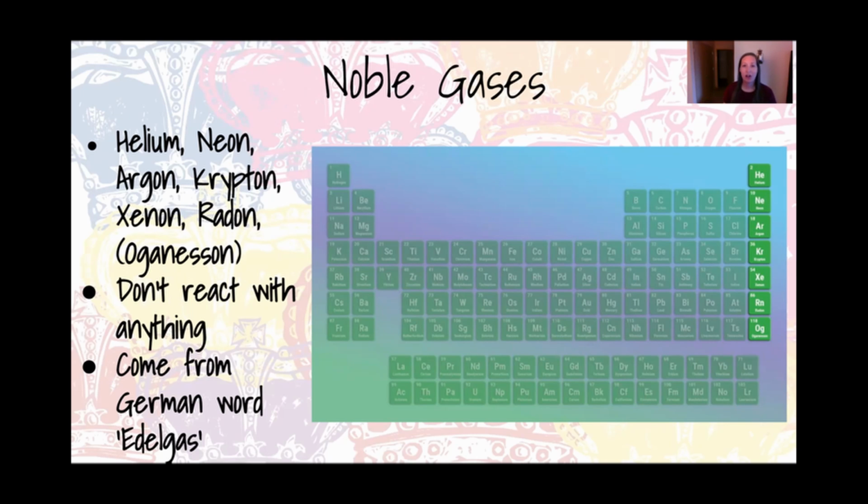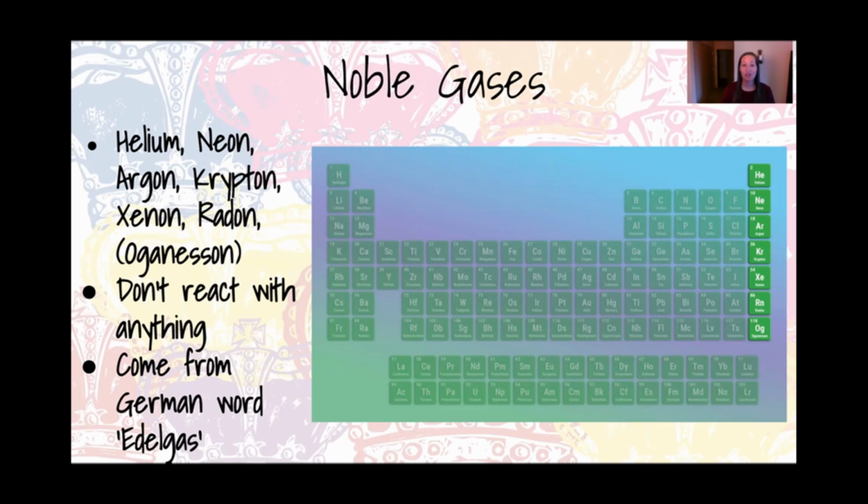So one of the reasons they're called noble gases is because they don't really react with anything. So this ability to have other things provoke them and to not give any reaction is seen as a noble response. That's the ideal, proper way to respond if somebody's poking at you, is just to not react.